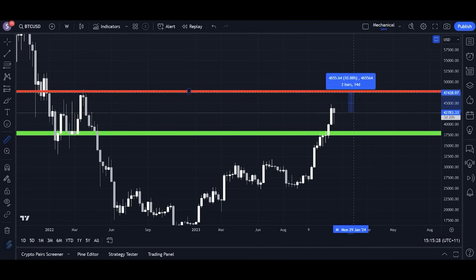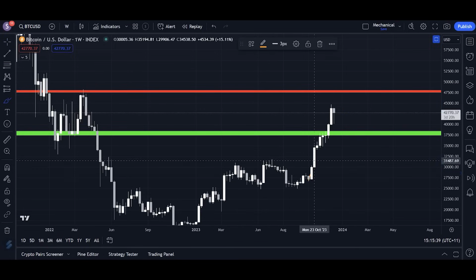Seeing a gain of like 12% in 16 days might sound like not much, but it's actually quite a big gain to see. 12% is a significant move on Bitcoin, especially considering that we've seen 1, 2, 3, 4, 5, 6, 7, 8 consecutive green weekly candles. To suggest that we'll go 12% higher without correction, basically, because we'd have to not correct, right, in order to see that happen by the end of the year, essentially, is quite a big claim.